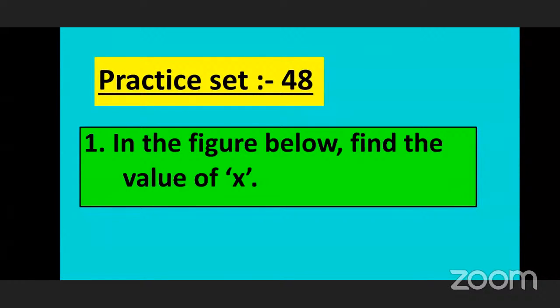So children, we will be given some figures whose one side will be missing, and we are asked to find out the length of that missing side. It might be a hypotenuse, it might be a base, or it might be a height. Two sides will be given and one will be missing, as there are three sides of a right angle triangle. Are you ready to find out the lengths of the missing sides? Okay, so we will move on.